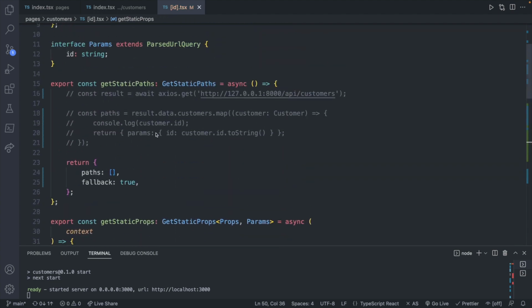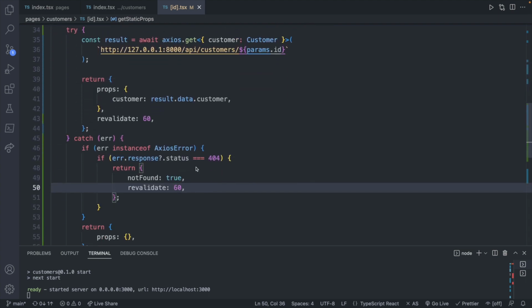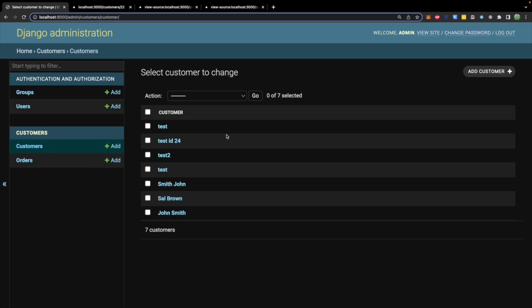So now we have all of the behavior that we would expect with fallback rendering 404 pages, but it will, in the background, check for new data on new requests after that time period has elapsed. So let's check this out. Let's go ahead and rebuild our application and then npm run start. And we will make a new customer in our database.